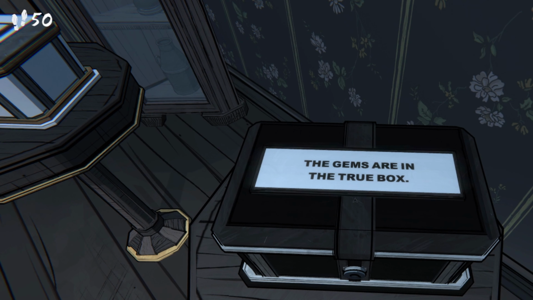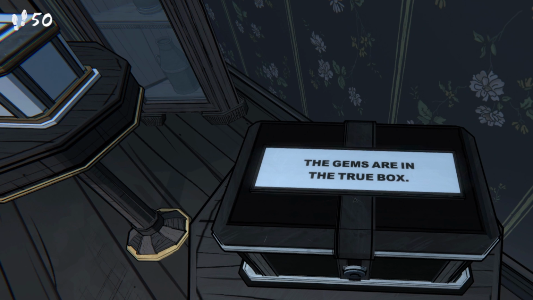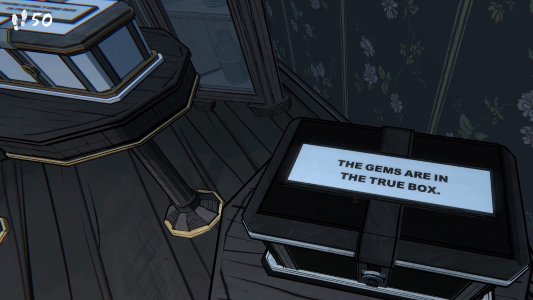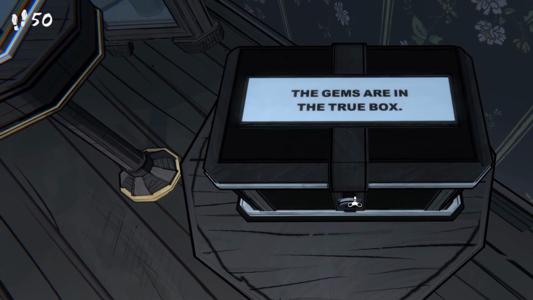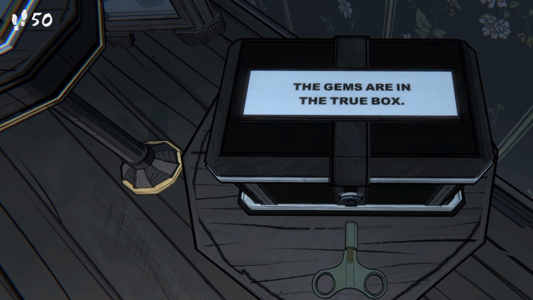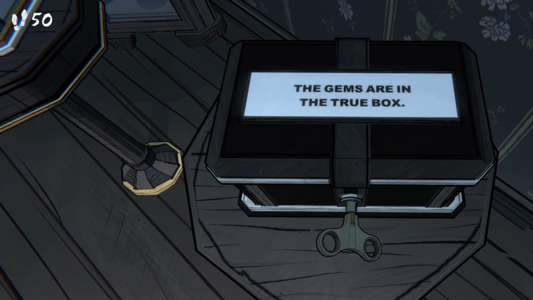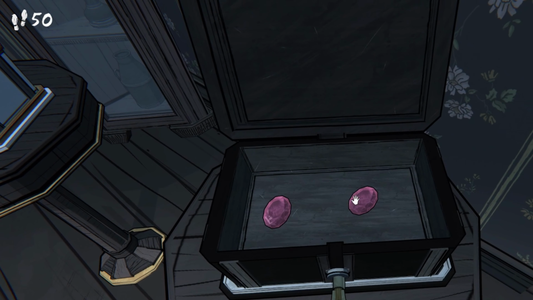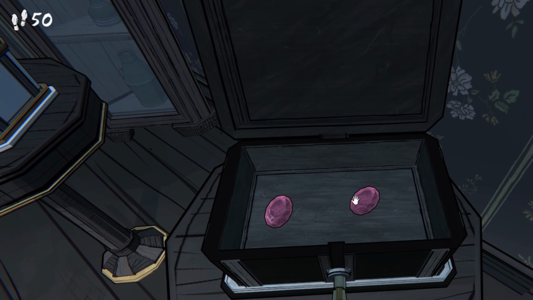However, after analysing all 3 statements, we can now conclude that the black box contains the prize because it's the only box that makes a true statement, and since there is only 1 box with the prize, this must be it. Well, that was a bit long-winded, but I think you might be right. Let's take a look. And you were correct. Hey, Aura, you got the puzzle right. Good job.